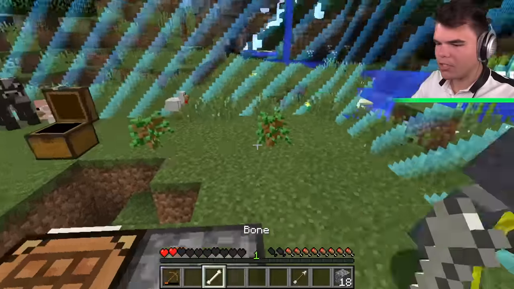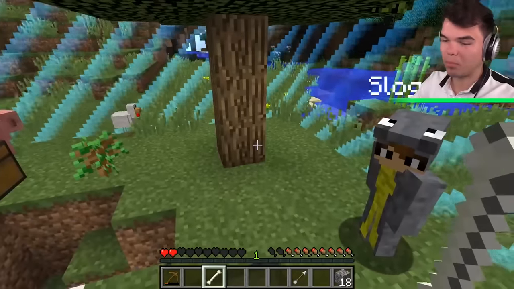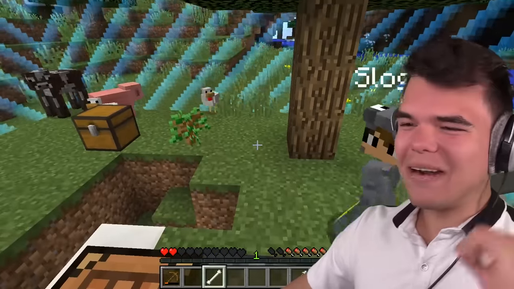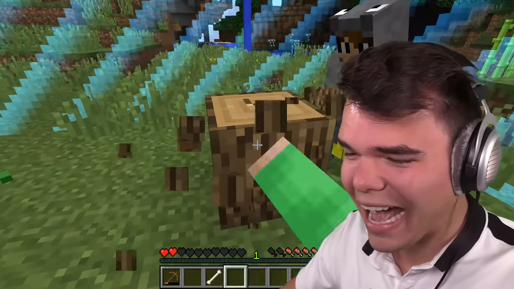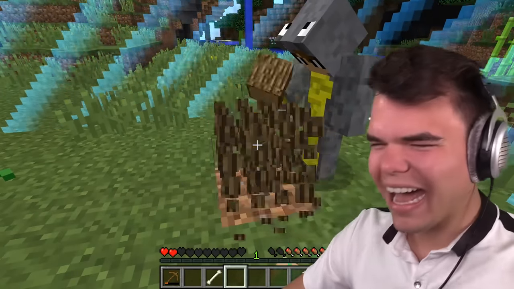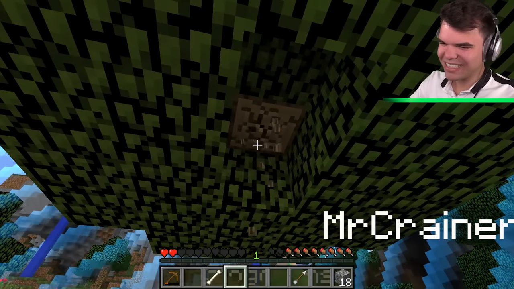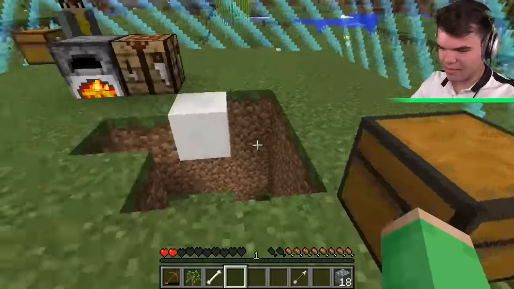Also, I'm not sure if it matters, but I have a bone. We could use it for bone meal to grow a sapling. Let me check the achievements. Never mind. Wait, what? The moment I talk about growing saplings, this one grows. I was wondering what you were so excited about. I was just standing there. That was amazing. Oh, that was scripted, guys. Wait, that was fake. I don't know how that could be fake. None of us were looking at it. No, well, I was standing there. I saw it grow.